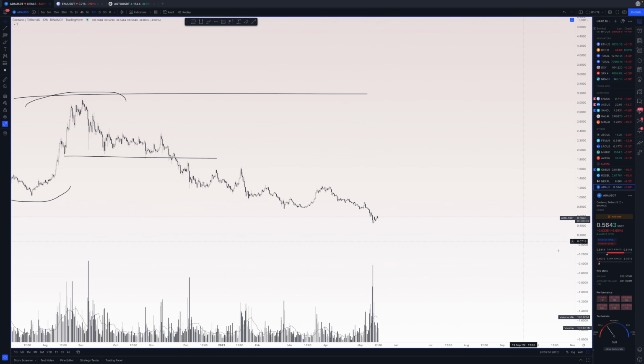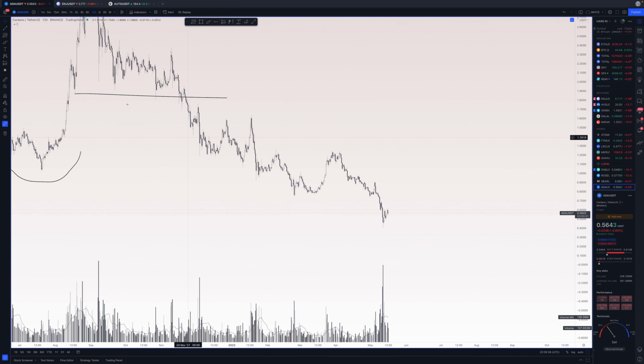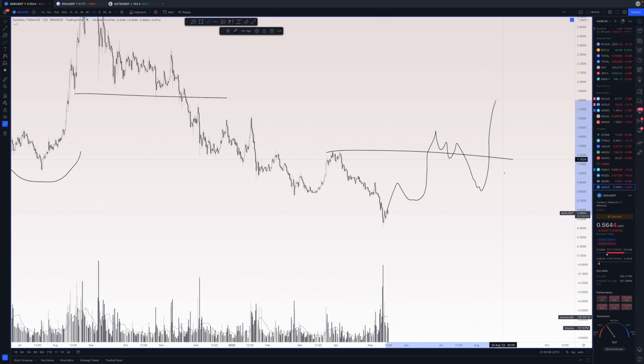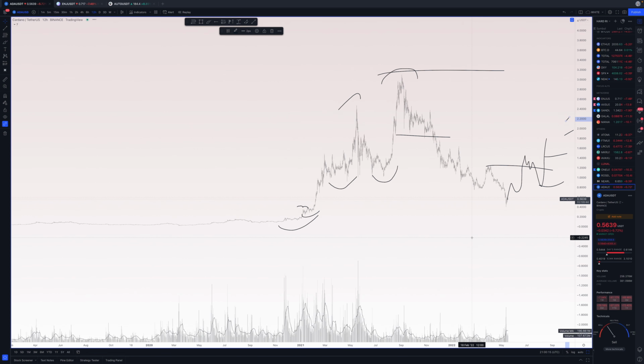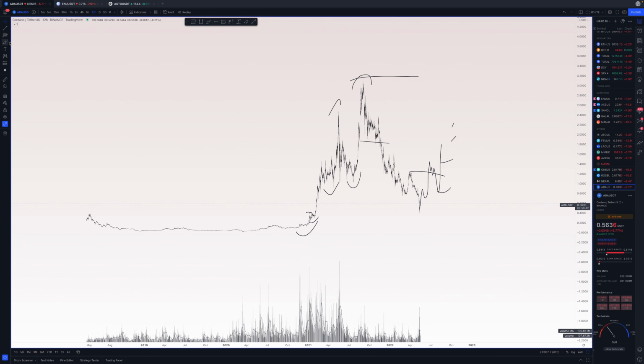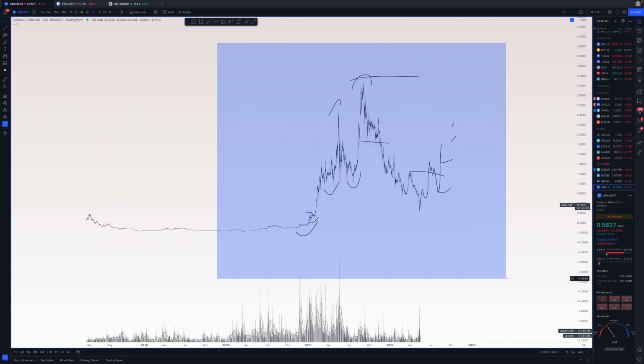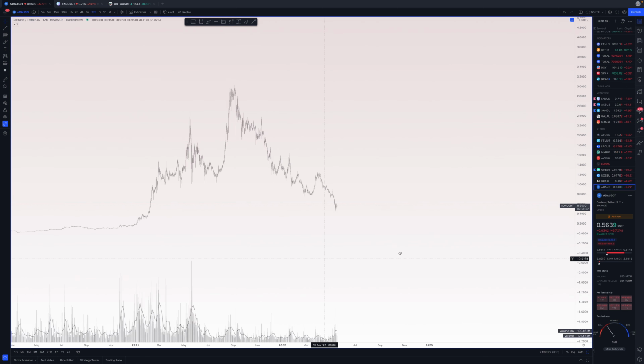Same as this, if we break an important high, I would say this one, for example, to be safe. This is an important high. If we break that, then we change structure and we go into an uptrend. And as soon as we go into an uptrend, you want to long every time until we change structure again. So basically, just to sum this part up: don't go against the trend.